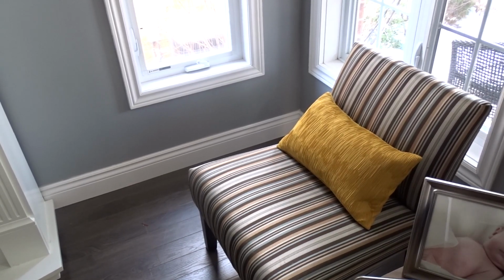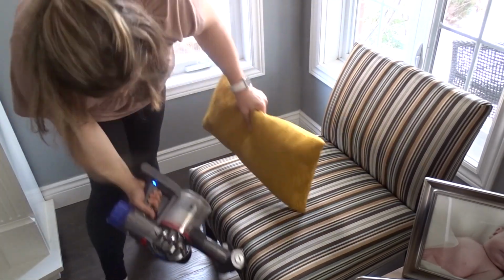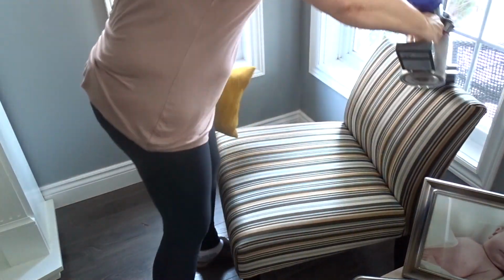To this corner, I vacuum my furniture here as well, the same way as I did the couch, and then I move on to the baseboards and the wall.